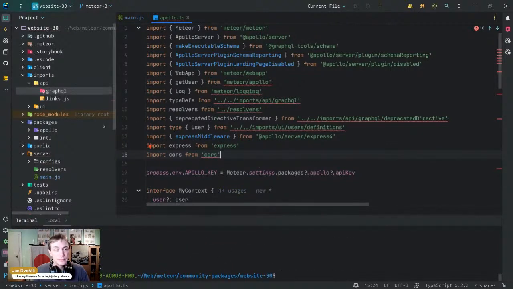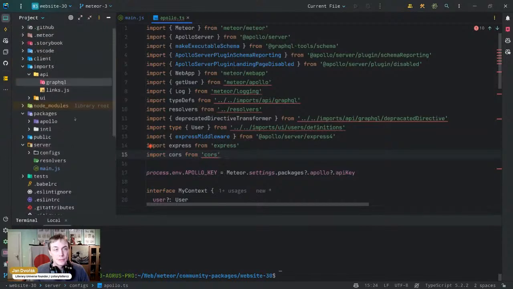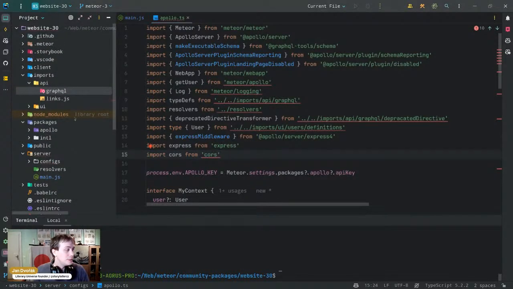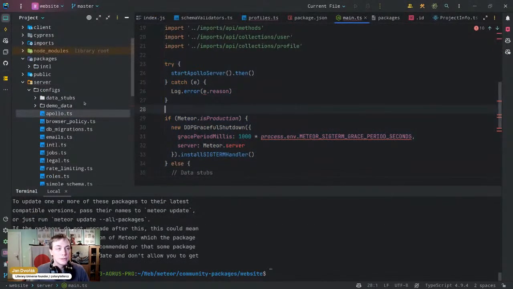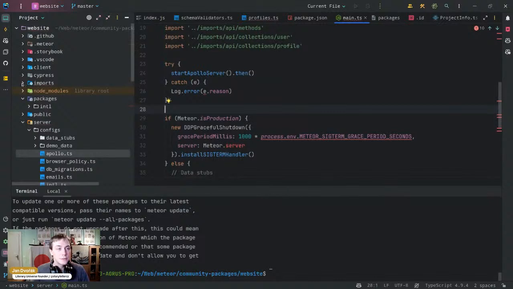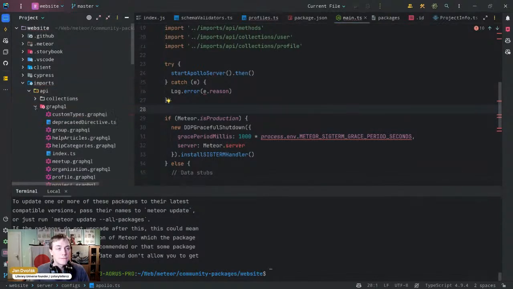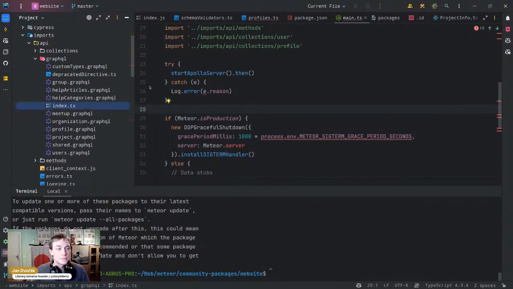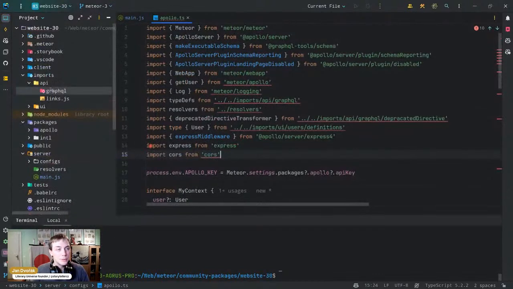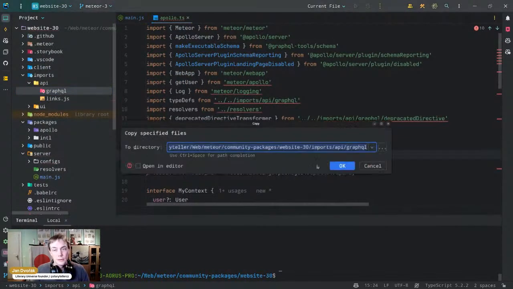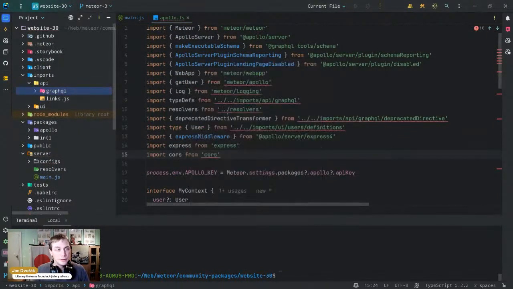Now, let me include here the basics for the custom types, deprecated directive, so you can get all of this because we'll be using that anyway. Shove it in here.